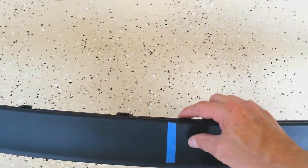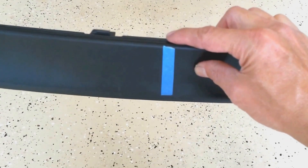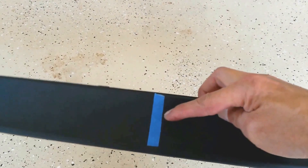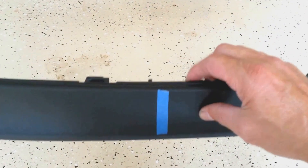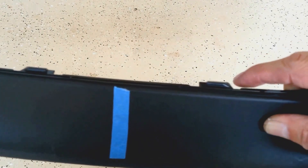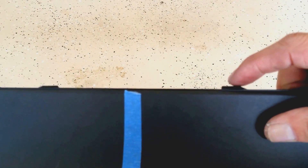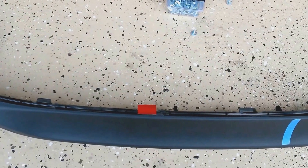The first thing I did was mark the center point of the front lip and also the center point on the car itself. I did a dry fit and held up the front lip to make sure I had the proper amount of reveal on the left as well as the right sides. Once you've done that, mark it with some blue painter's tape so you can line up the lines later when it's time for mounting. Also, if you notice on the lip itself, there are existing tabs on the 991 lip that raise up a bit — you'll want to file those down flush using a file, belt sander, or utility knife.